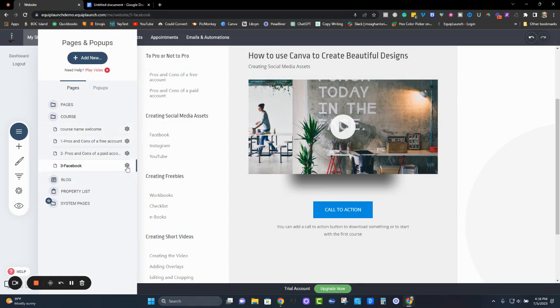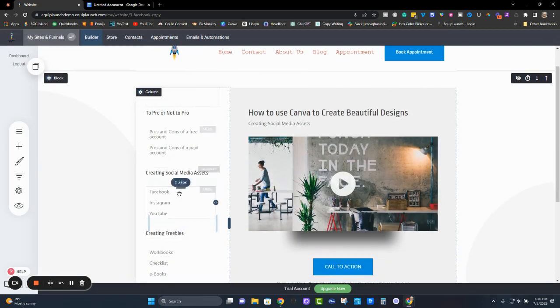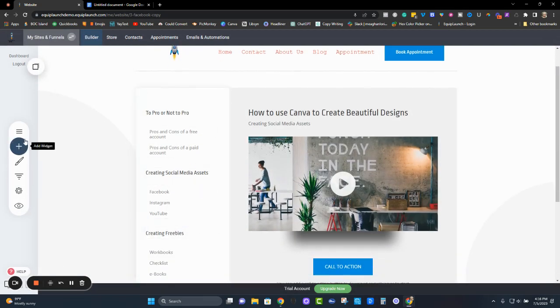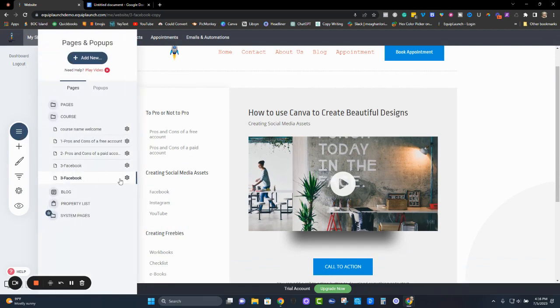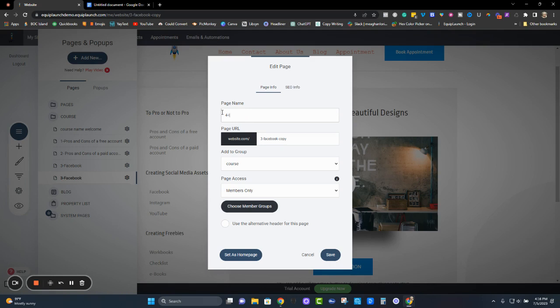So again, we're going to go into your page. We're going to duplicate. Yes. And the next page that we are duplicating is Instagram. So we're going to come back into Pages. We're going to go into the copied page, show settings, and we're going to add the dash.